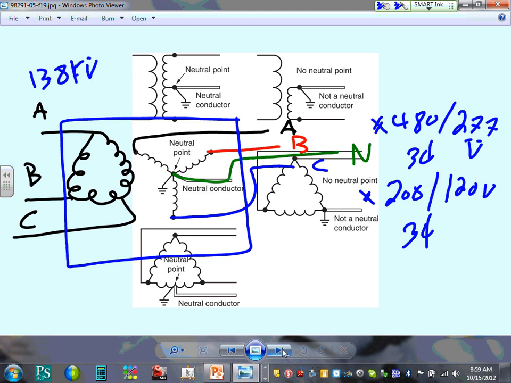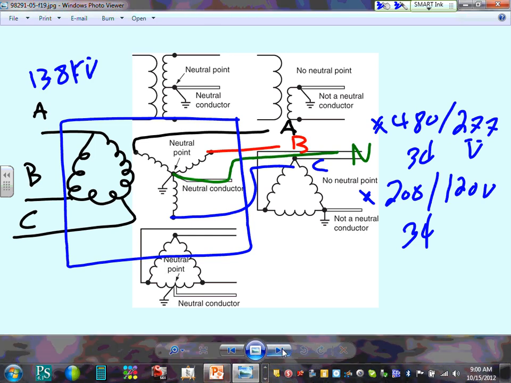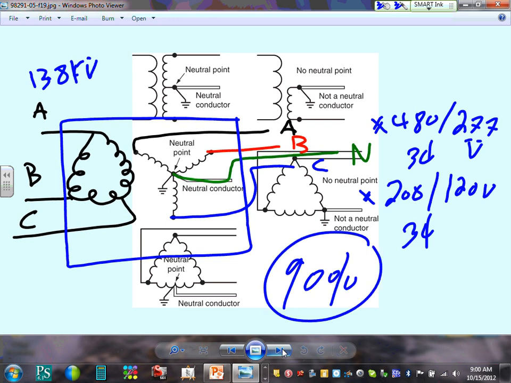Cool? Yep. So we went through a lot of that in motors. Yep, absolutely, based on the load and based on a couple of factors. Any questions, guys, about this? 90% of the time you're dealing with a system like this, either 208/120 or 240. Our project, my friend, is 208/120. The next project is going to be 480/277. Okay, so that's your project.